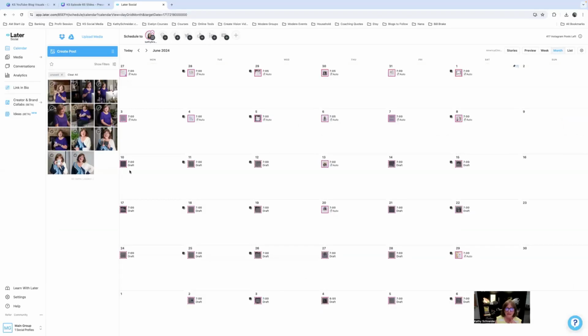What I like to do is if I haven't put the caption in yet, I save it as a draft. That way I don't accidentally post something, since I like to post automatically. One of the options is to have Later send you a notification to your phone, and from there you can post manually, okay? I prefer it to post automatically. And again, it's just, for me, it's a time-saving thing, and then I don't have to think about it. I know it's scheduled and I'm done. And so what I like to do is I leave it as a draft until I've created the captions.